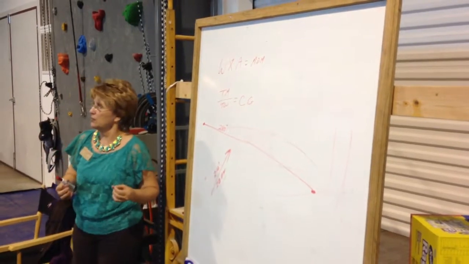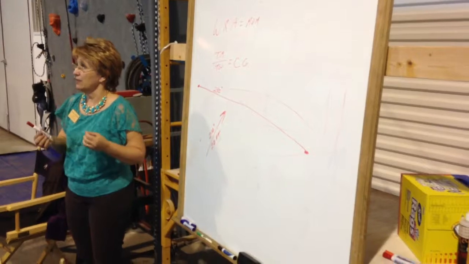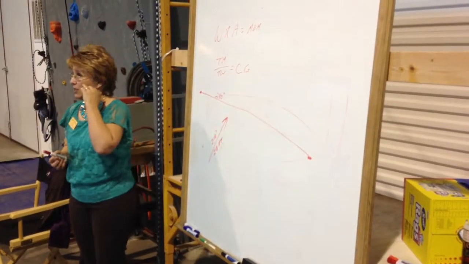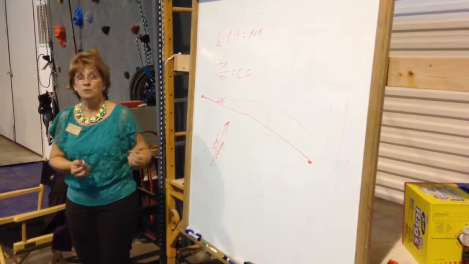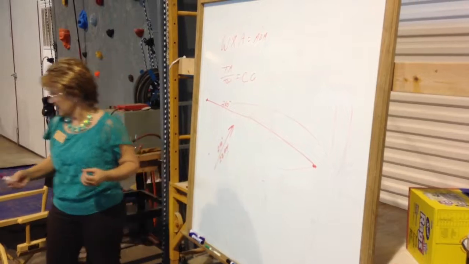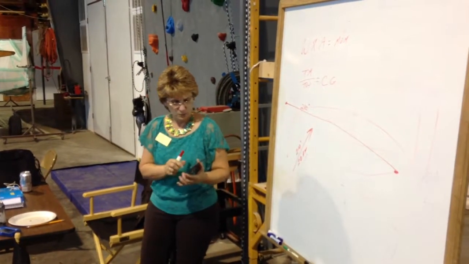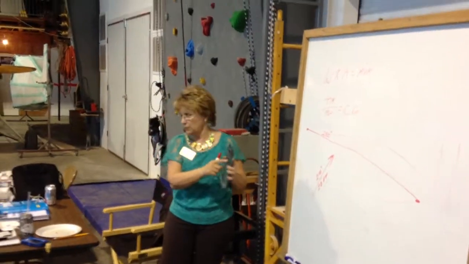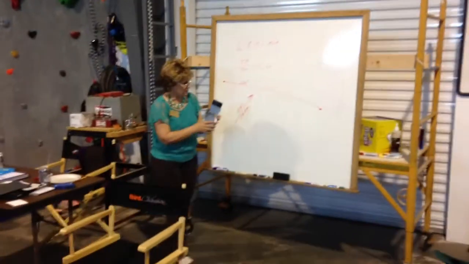Now, is that going to be 100%? No. Until they're 100% accurate on the wind forecast, this is not going to be 100% accurate. But it's going to get us in the ballpark. Okay, so we're going to have an idea where to start. And then the next line down here, I didn't really talk about how to plot a course, so I kind of skipped over that a little bit.